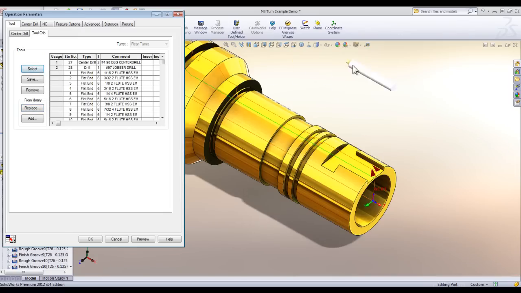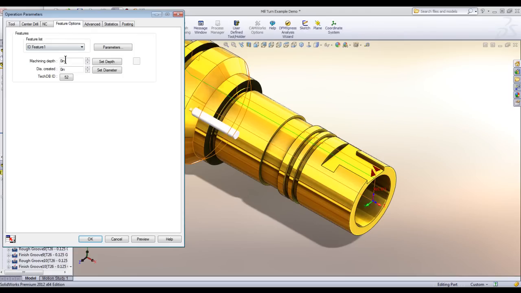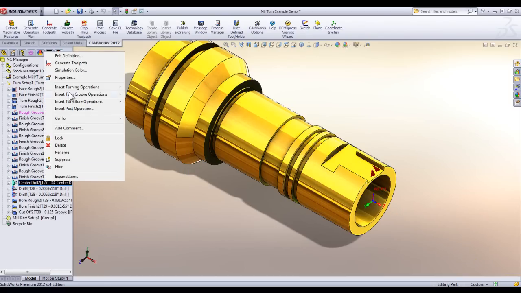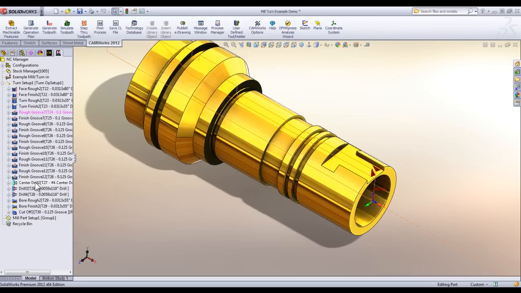Now again, in the screen, we will get a preview of it so we can see it. I'm also going to go over here to the feature up here and put in a depth. I don't know what you normally do for your center drill. I'm going to let it drill in 100,000s. And now you will see that after putting the depth in, I can actually generate it so it becomes an operation that we can actually put in there.